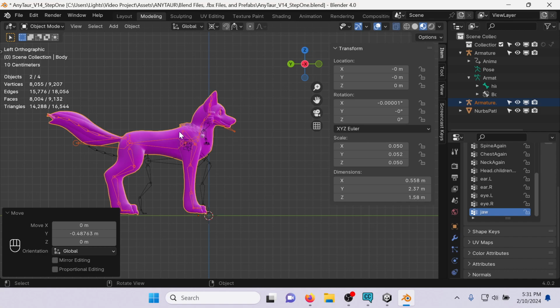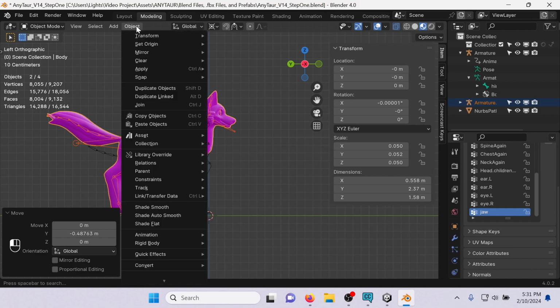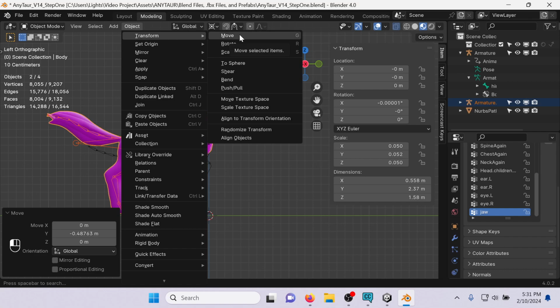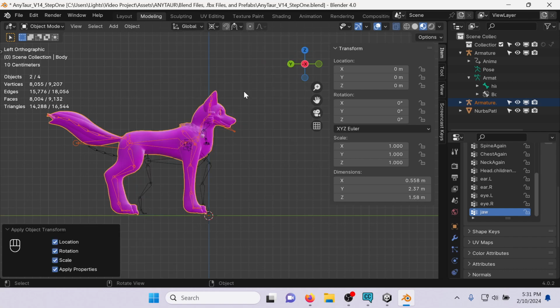If you do know what you're doing, you want your mesh posed so that your feet are as beneath your head as possible, because that will feel the best in full body VR, that you'll look down and the paws will be where your feet actually are. It's fine if you can't get it perfect that way. But so if you don't know what you're doing, this is enough. You just want those head bone pivots to match up. Now go to Object, Transform. No. Object, Apply, All Transforms.